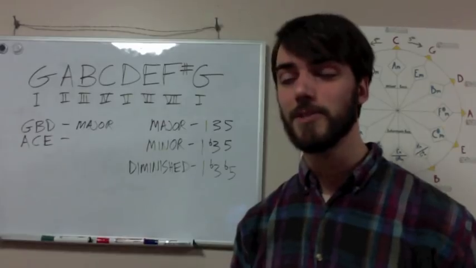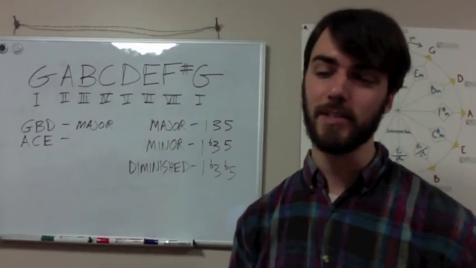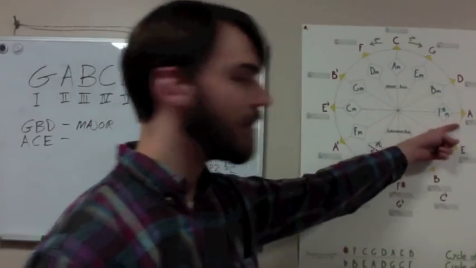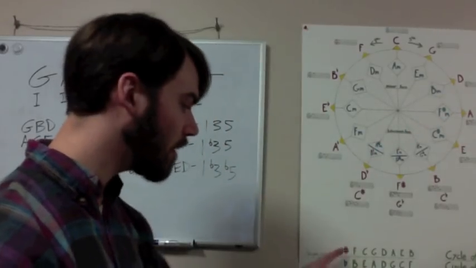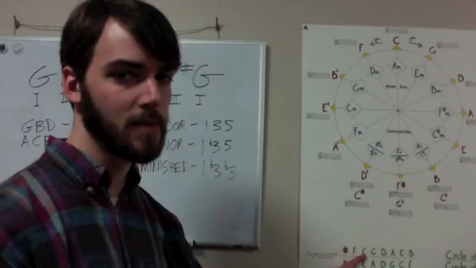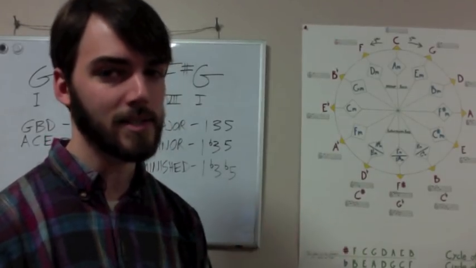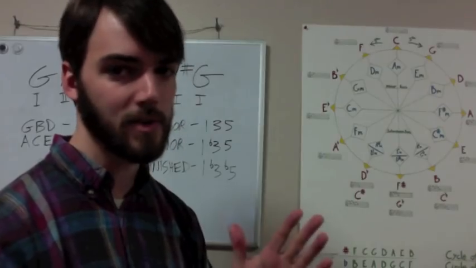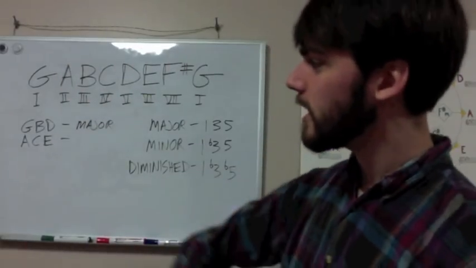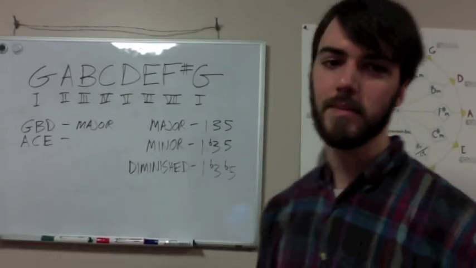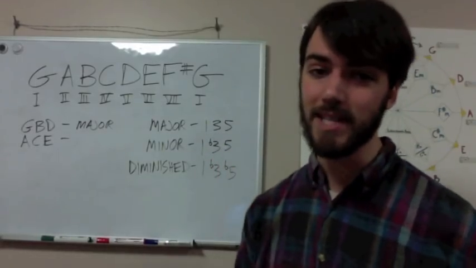Now, is the note C in a C scale? I mean, is the note C in an A scale? And the answer is no, it's not. Like we just talked about, A has three sharps in it, one of which is C sharp. That means the note C, C natural, is not in that key. Instead, it's a C sharp, which is a totally different note. So that means that we don't have a regular 3 here, because if we did, it would be a C sharp, but it's not, it's a C.